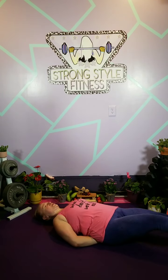All right, guys, so elbow plank. Elbows under shoulders. Shine that heart ahead. Tuck the toes, lift the knees. Drop those knees down. Again, we've got that lower belly tight, up and in. Keep that chest forward. Keep the neck long. You can alternate knees if you need to, or you can keep one knee down, do the other for a few, and then change it out. That's a great modification.